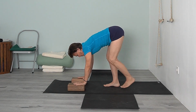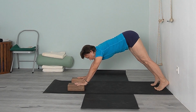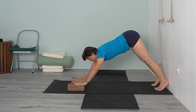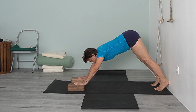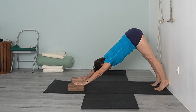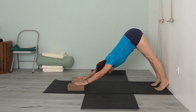Take the blocks a little bit lower. You can have the heel of the hand onto the block, so you're pressing down. And this is a pretty sticky mat, so you don't want to press the hands this way. So the blocks are sliding, but you're pressing down, and you're lifting up through the arms. So keep the elbows moving towards one another, so the elbows are straight, outer arms are straight, and then bring those front ribs toward the back ribs.